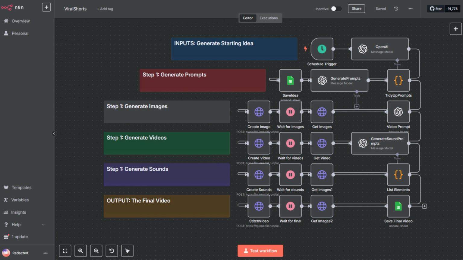I just built an AI system that can automatically create monetizable TikToks in any niche, completely on autopilot. The best part? It uses the free FFmpeg tool and doesn't require a single line of code.